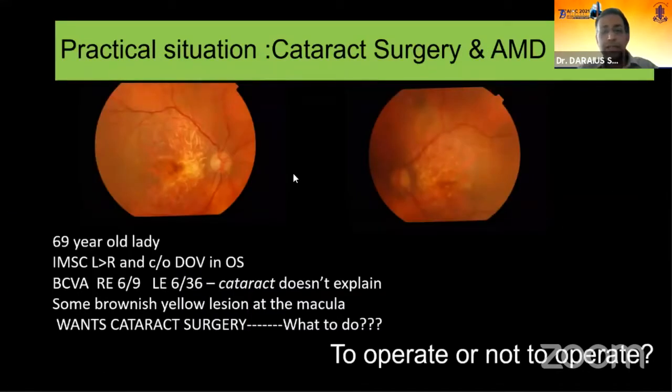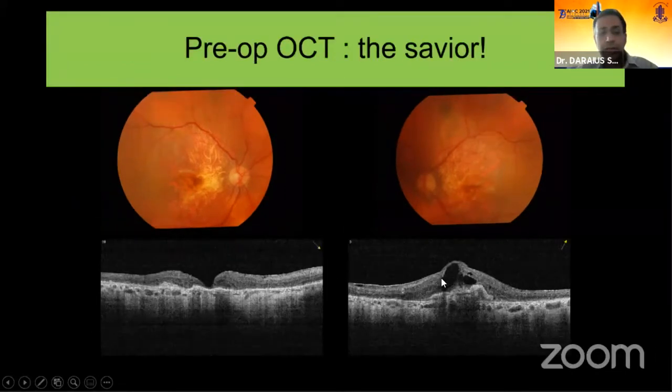So let's see in some cases where OCT has really helped us. So this is a 69-year-old lady. This is also very important for her because we're also discussing this with general ophthalmologists, etc. Message here is that if cataract does not explain vision, please investigate. She had a similar cataract, but if you just see the color photo and just examine this patient clinically, you would see there is some macular degeneration, but it looks almost similar in both the eyes. Fortunately, the cataract surgeon got an OCT done, and you can see this patient has a CNVM with fluid.